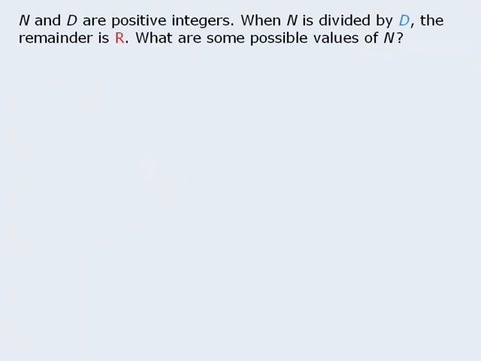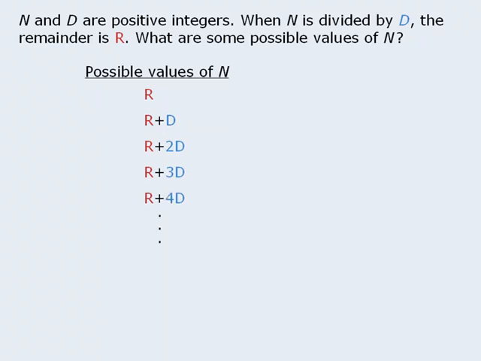Now in general, if we're told that some number n divided by d yields a remainder of r, then the possible values of n will begin with the remainder r. The next possible value will be r plus the divisor d, then r plus 2d, then r plus 3d, and so on.